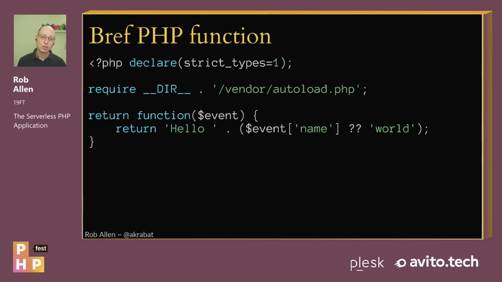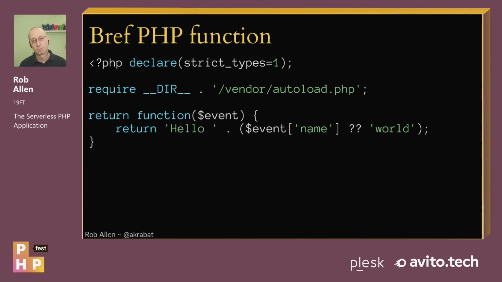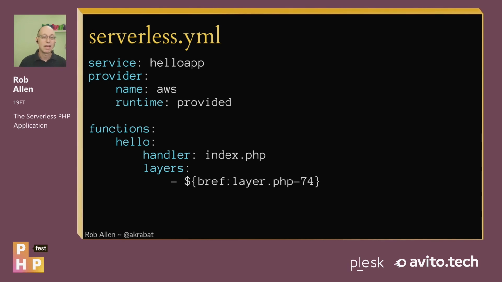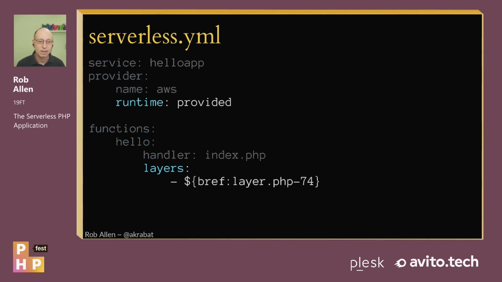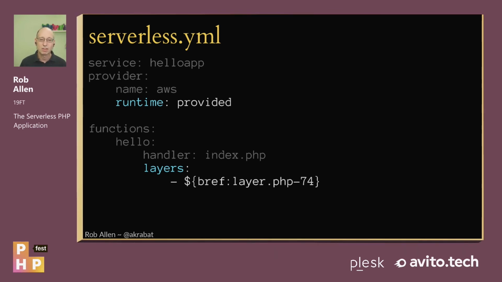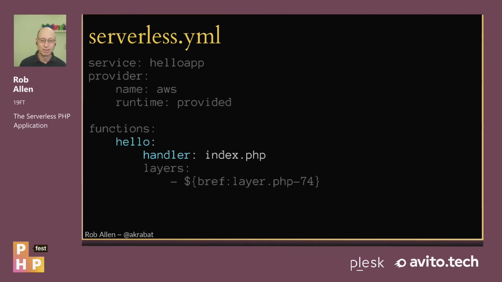Instead of creating the main function, you create an anonymous function that you return. It still takes your event parameters. So it's very similar in the way it works to OpenWhisk. And to be fair, all the other languages, all the other serverless frameworks too, serverless providers. We still have a serverless YAML file, basically the same. One difference is we have to tell it that the runtime is provided and which runtime we want to use. So here we're going to use Bref's PHP 7.4 runtime. And that's how Lambda will know that we run in PHP. Obviously, PHP 7.4 is the one everyone should be running today.